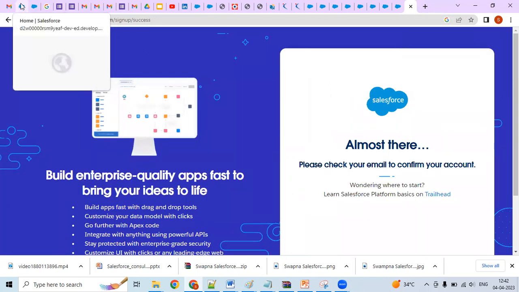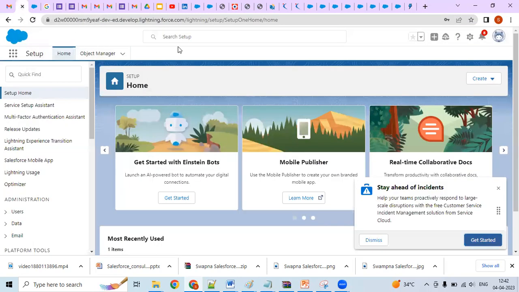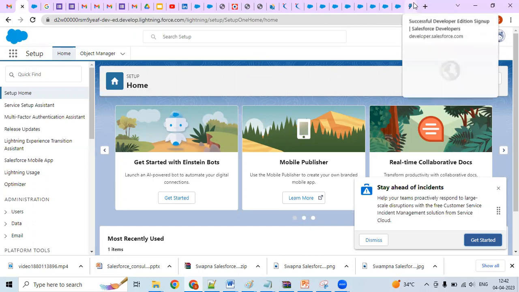So that is not for 30 days. This is for lifelong. It will be active for 360 days. If you don't use it for 1 year, before 60 days they start sending email: you are not using this account, we are going to deactivate. This will not expire. The trial version will get expired.